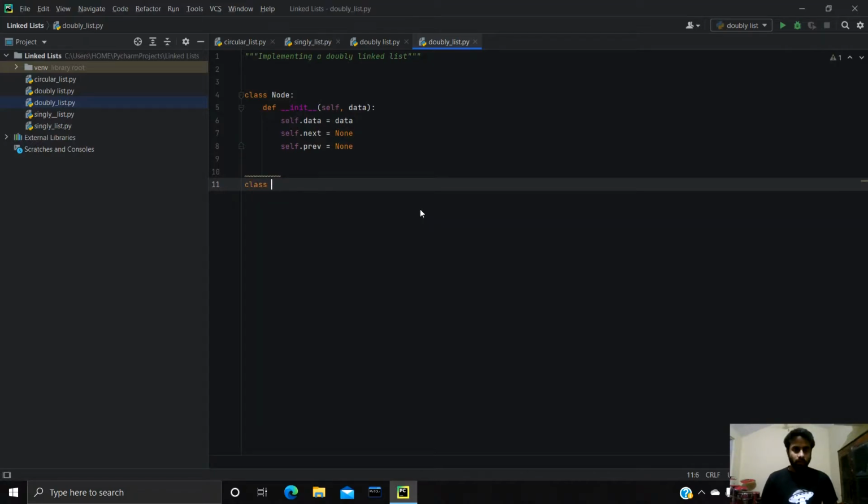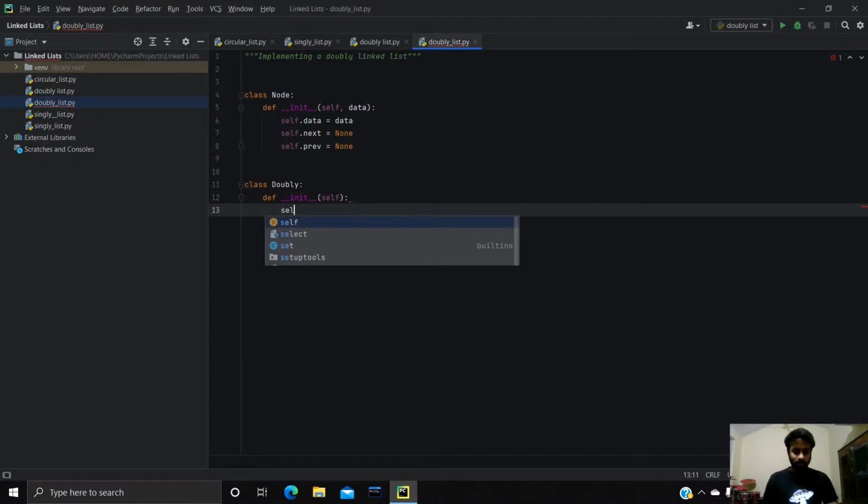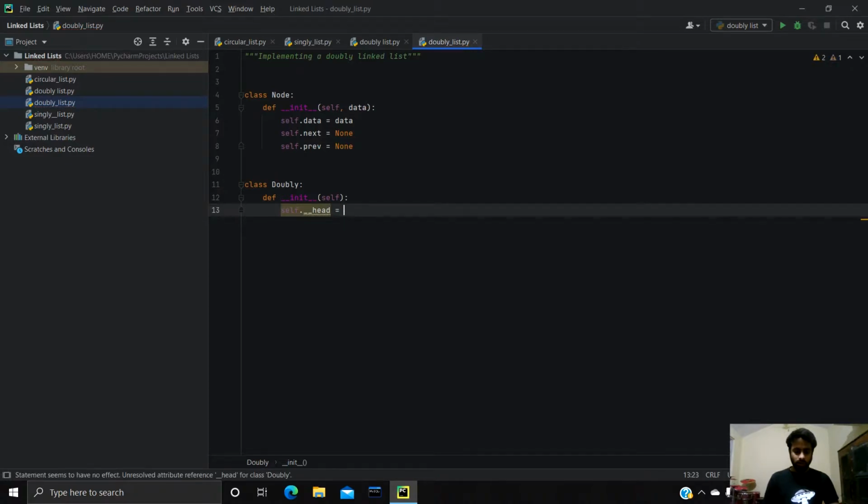Now class Doubly, and again __init__, and now we have to make self.__head_node equal to None, initially set to None.